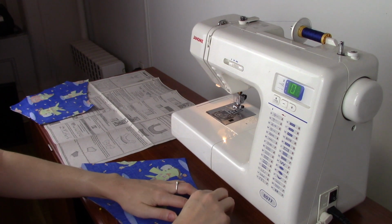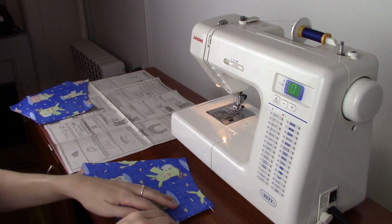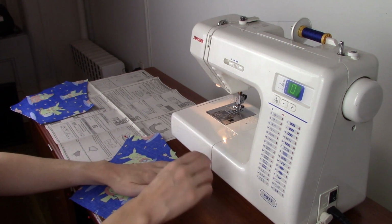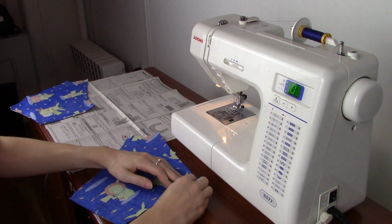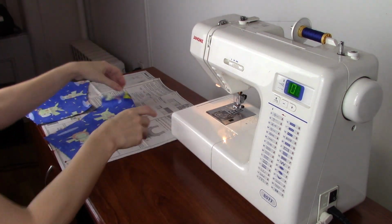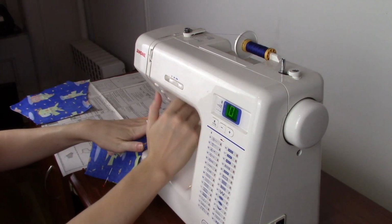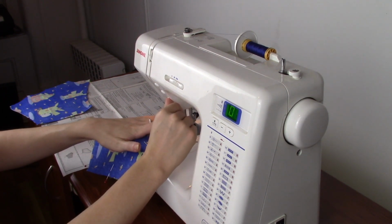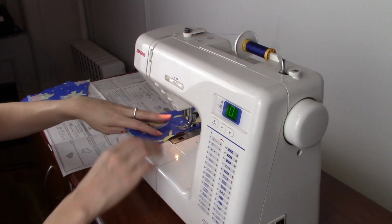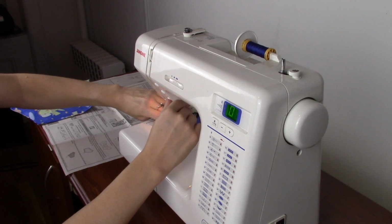I'm usually a big fan of using a whole bunch of pins, but whenever I'm working with pieces that are interfaced, they're so great because they hardly move. Most fabrics, they'll stay pretty much in place. So I know that I don't need to pin it too much. Very easy to work with an interfaced piece. Alright, stitching this one, same exact way. 5/8, back stitching. And then when I get to the end here, I'll reinforce it a little bit.